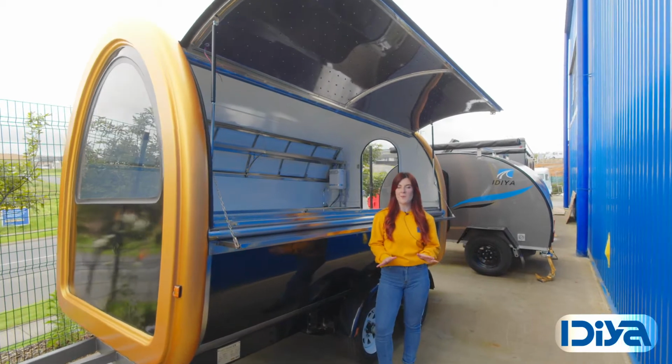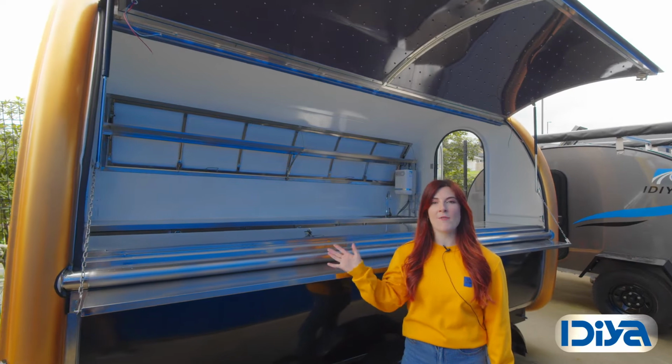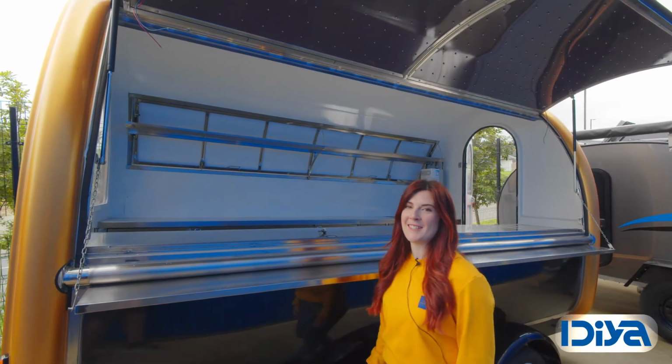Halmstad Plus is your one-stop shop for entry portable food business. It's sizable, impressive, and kitted out with everything you'll need to get started. Let's go check out some of its key features.